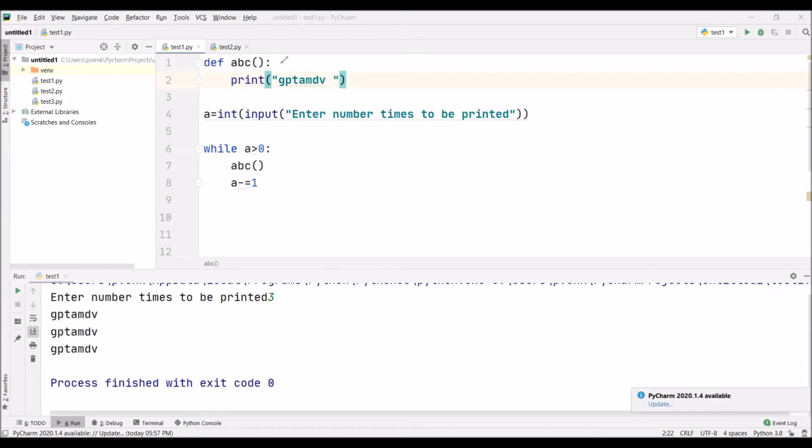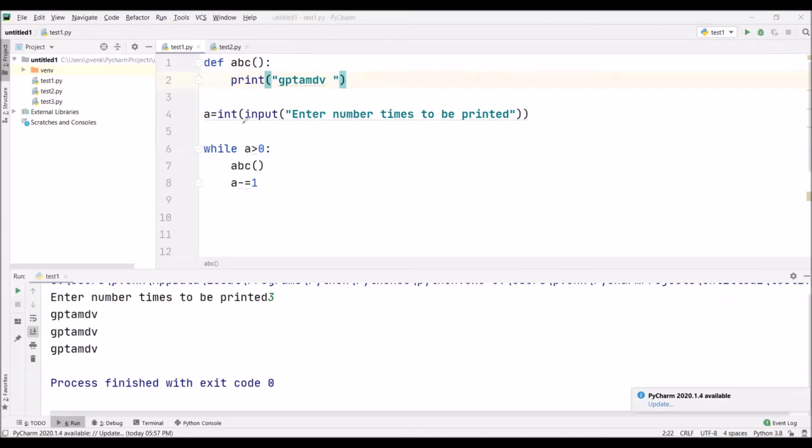What I want to do by using this user defined function is print some string, GPT-AMDV. So when I call this function, every time the function says, okay, tell me what I can do for you. Simply print this GPT-AMDV. So whenever we call this function, it performs the task of printing GPT-AMDV.